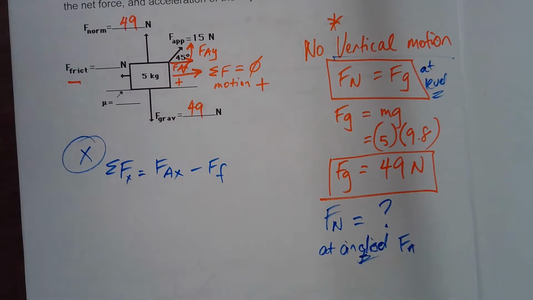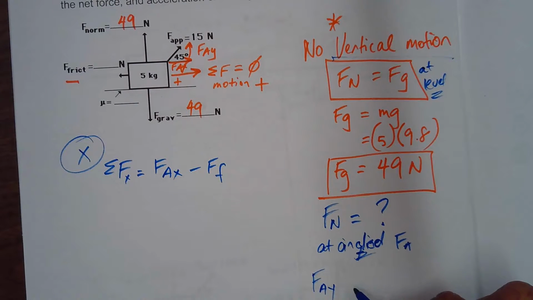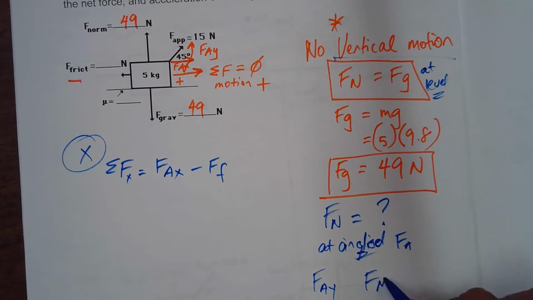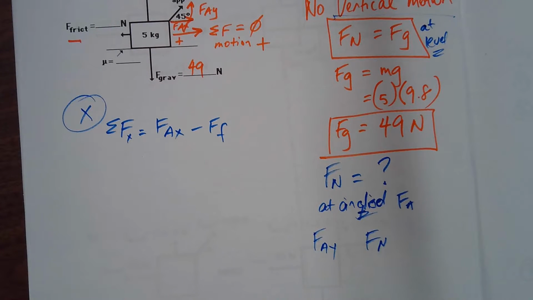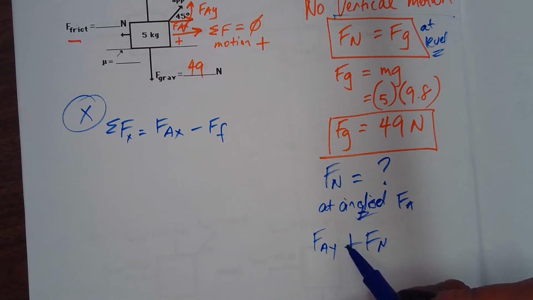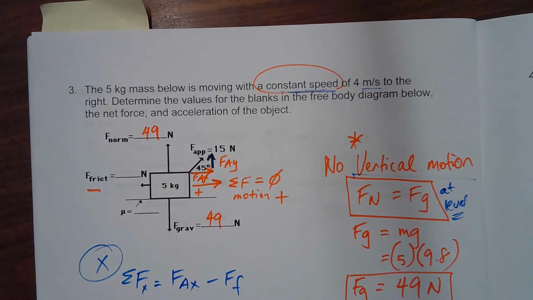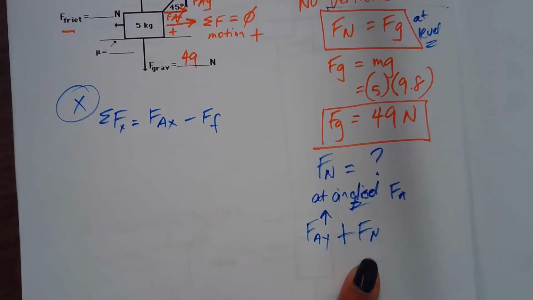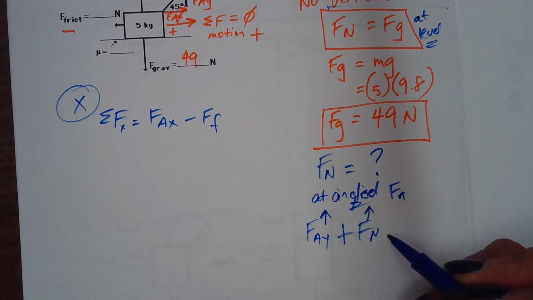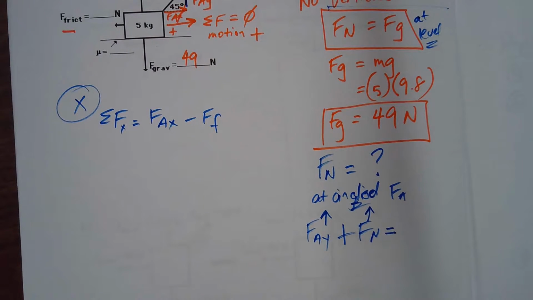Let's take a look at the up. What are the forces heading up? FAY. Yeah, FAY. And what do we do with the Fn and Fay? So would it be Fn minus Fay equals Fg? Well, first let's take a look at these ones. What do we do? Do we add or subtract? These two. Why do we add them? Because they're both going up. Yeah, that's right. So Fay is going up. As you can see, this one right here. Let's go back. Take this slow. Fn is also going up. You're going to add those two. They're both going up, right? And this is balanced by what's going down?